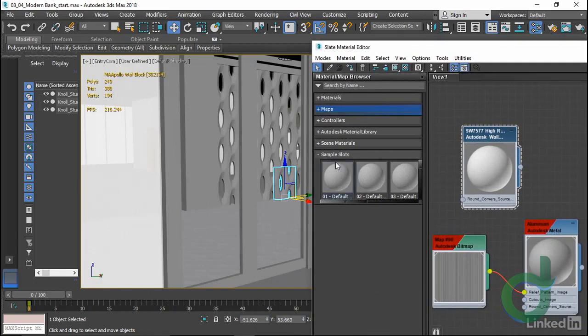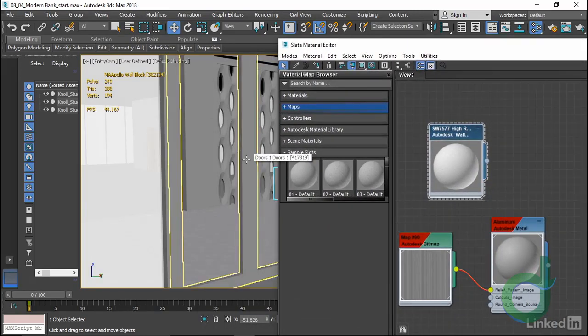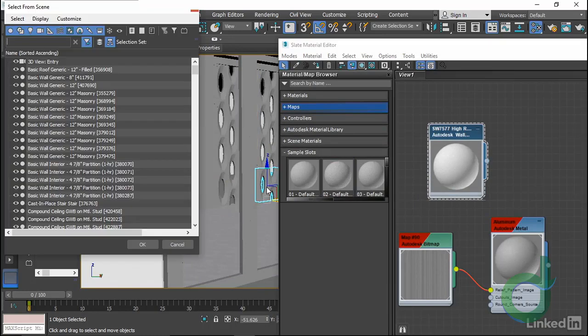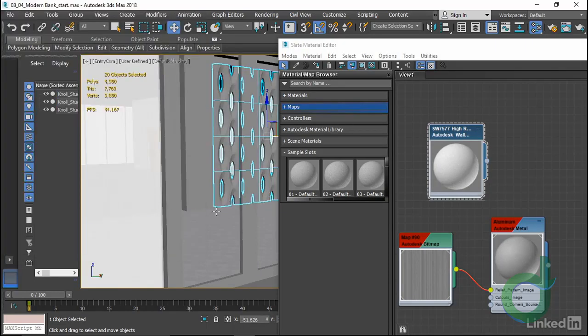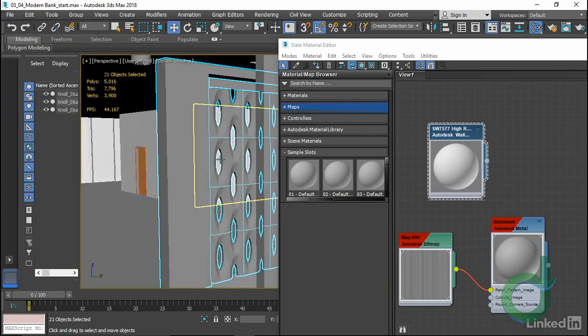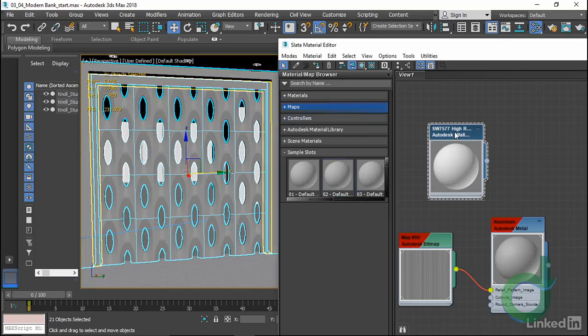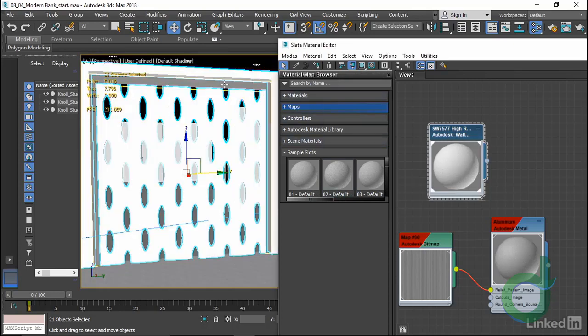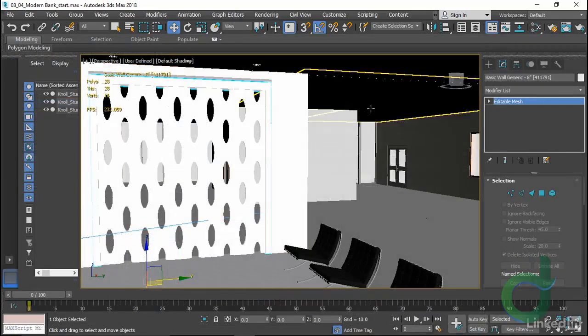Then I'll go and select it. I've got one selected, and I can see that it's named MA Apollo Wall. Again, I'll press H to hit or select by name in the scene, and type in the search filter, MA. There's those Apollo wall blocks, and I'll click OK. I'll also hold Control and select the surrounding wall, and zoom in on them so I can see. Then I'll assign this material, and make sure I catch that extra wall piece in there. And there's our bright white.